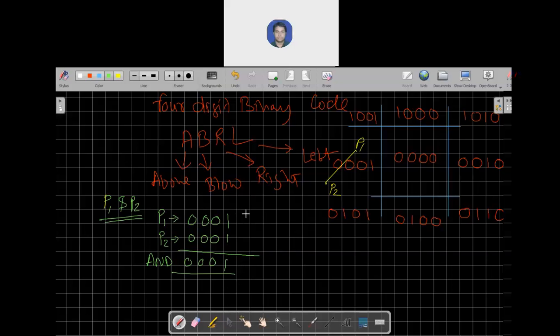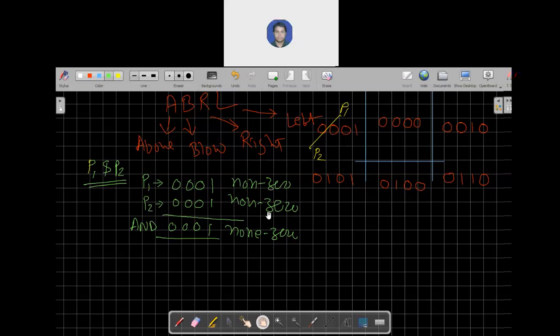So when your first endpoint is non-zero, the second point is also non-zero, and the logical AND of these two endpoints is also non-zero, we will completely reject that line for display. The line P1 P2, we will not consider. Simply we will reject it.